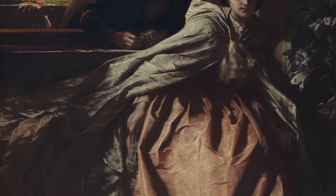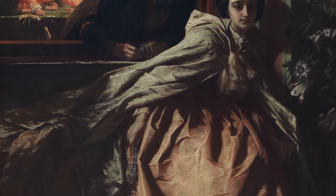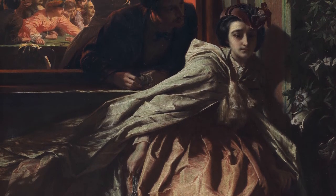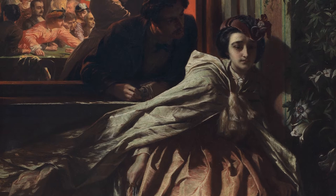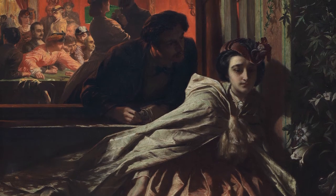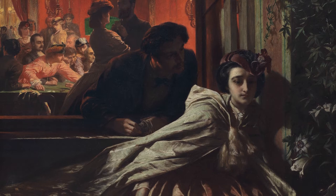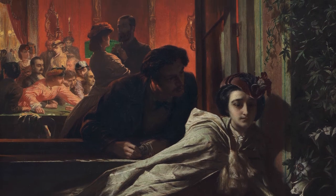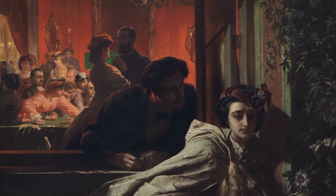We look up at this young woman. It is evening; she is sat outside. Her clothes are rich, elegant and fashionable, but she seems a pallid ghost. Her capacious gown and cape prop her up as she flexes away from the room, possibly seeking the solidity of a wall, possibly seeking solace in the darkness.